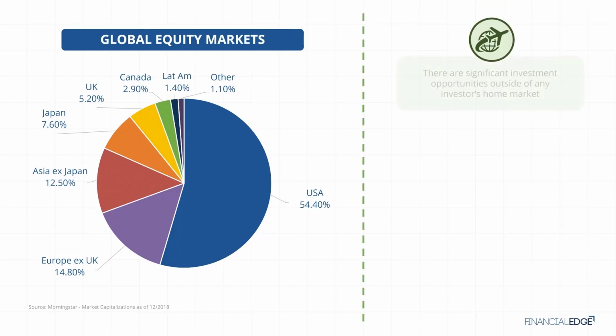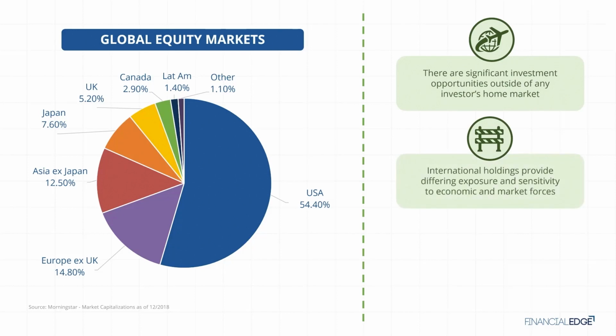If the U.S. stock market represents the only securities in your portfolio, you are ignoring just under half of the world's investable assets. The rationale for diversification outside a local market is clear. Domestic equities tend to be more exposed to the narrower economic and market forces of their home market, while stocks outside an investor's home market tend to offer exposure to a wider array of economic and market forces. These differing economies and markets produce returns that can vary from those of an investor's home market.